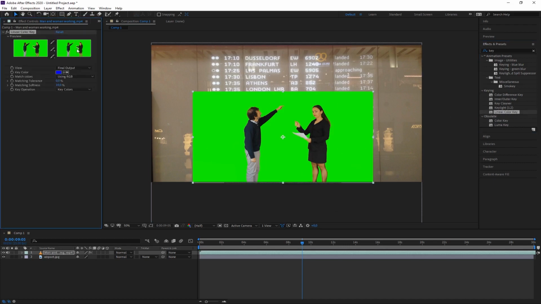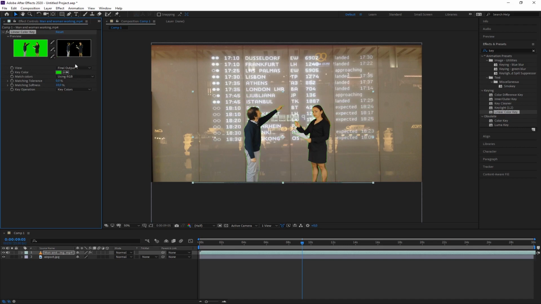And in this case, what you can do is define your key color with the eyedrop tool, and just by defining it, I picked the key color, it already got rid of the colors down here.